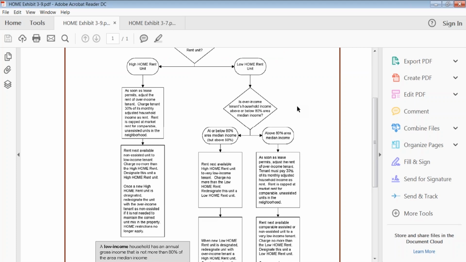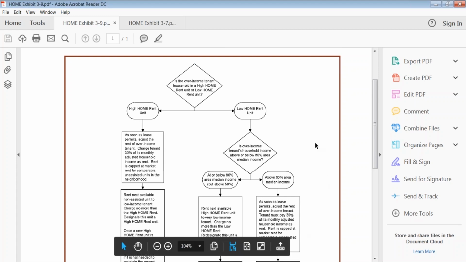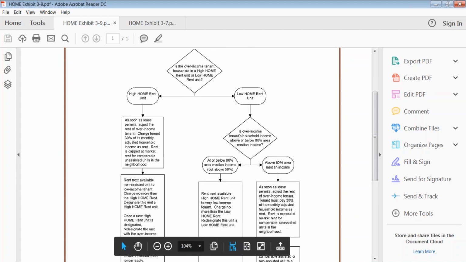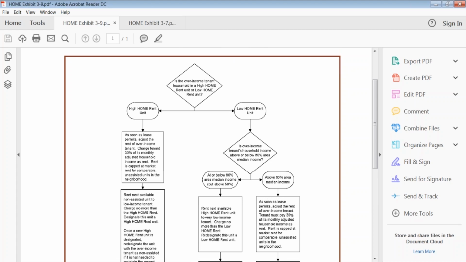I'm not going to go through this whole flow chart because of time. It does get confusing, and to be perfectly honest, anytime an over-income situation in a home unit comes up, if we get a phone call for technical assistance, we're going to walk through these flow charts together and troubleshoot it, and then figure out what steps to take. It can be confusing given the number of layers of funding and requirements, I presume, in most of the properties that you're involved with.